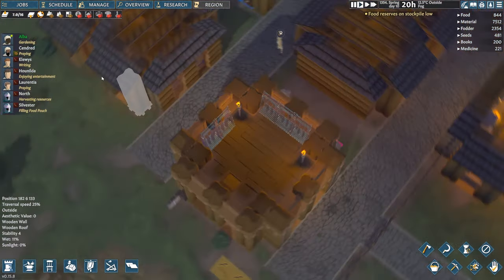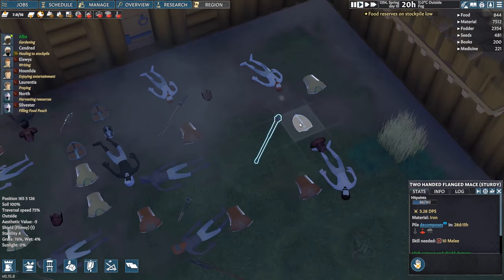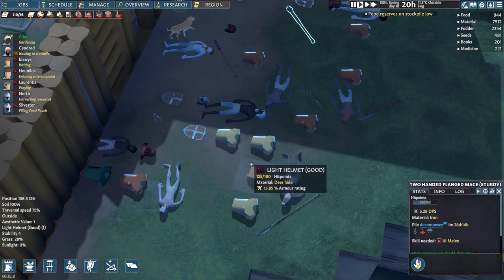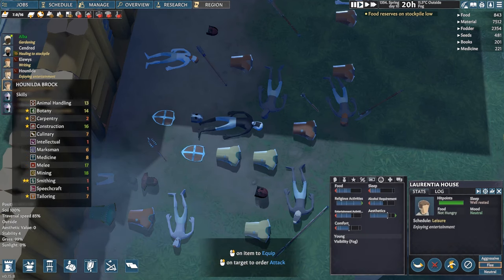But yeah, basically we can smelt those down, or we can use them, or whatever we need to. We got some maces. Those are iron. We got the shields. Those are wood, so we can get wood out of that. That's deer hide, but we can turn that into armor. It's good quality. Pretty good amount of armor on it too.